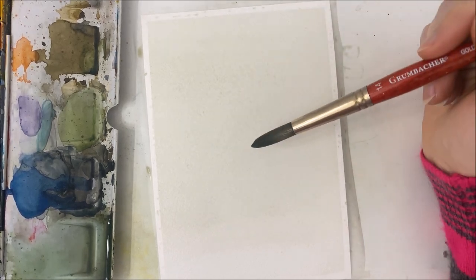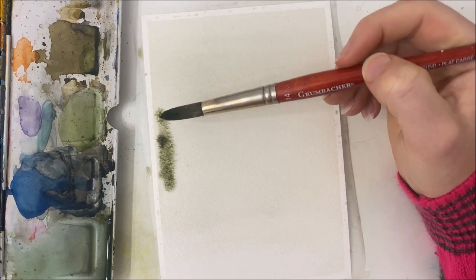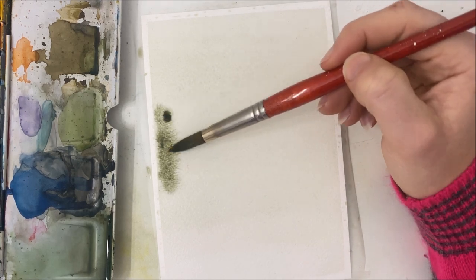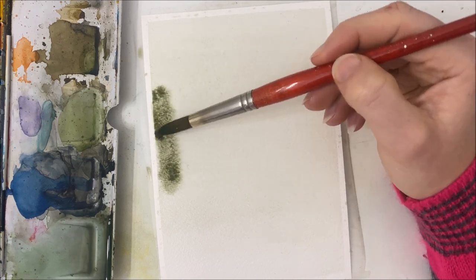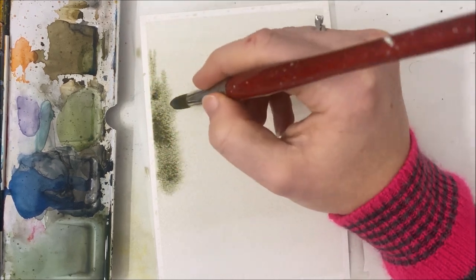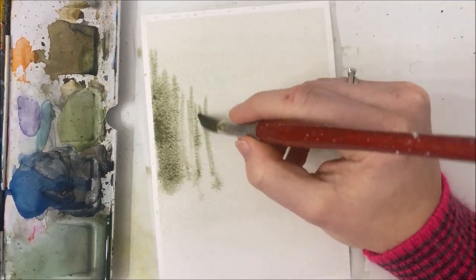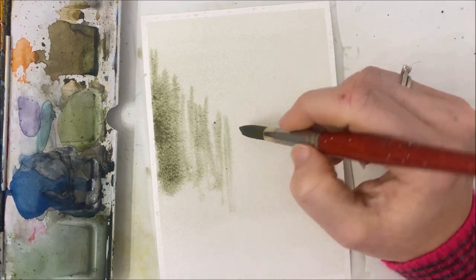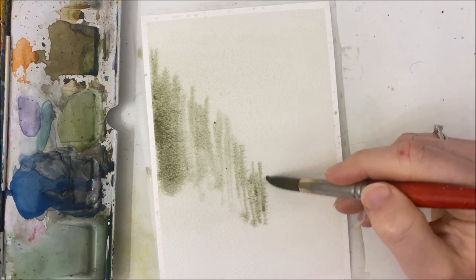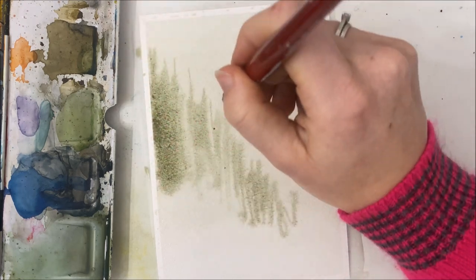So I've covered my piece of paper with this wash. It's still wet. I have that same pigment that I used for the background, but obviously less water and more pigment on my paintbrush. And, gosh, what are we gonna do? I'm gonna make the illusion of a very steep cliffside mountain or something coming down. I don't know what this is gonna be. Luckily, this is cotton paper, so it gives us a lot of time and room for error.